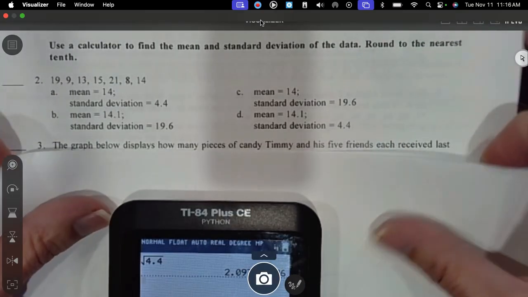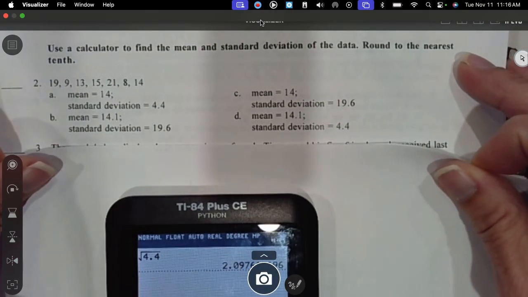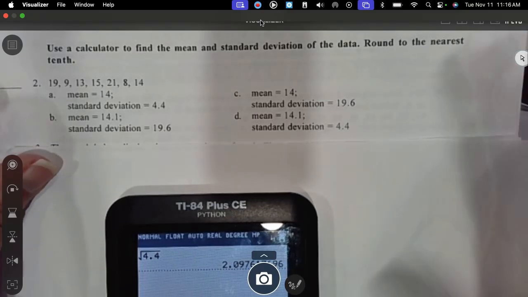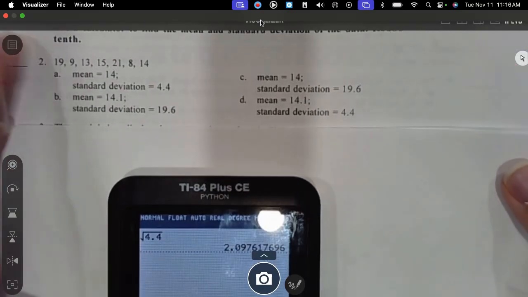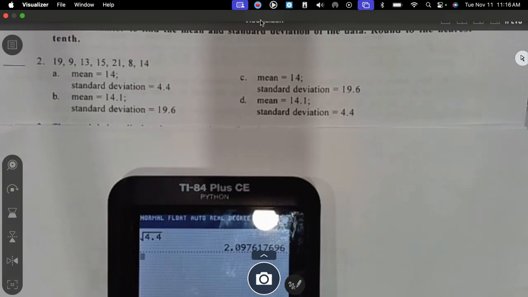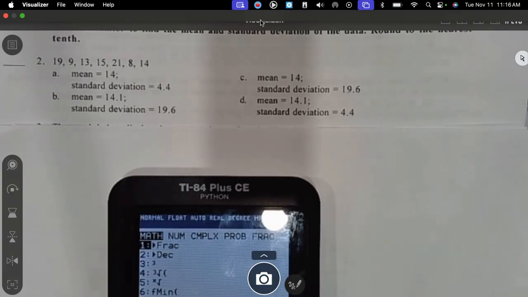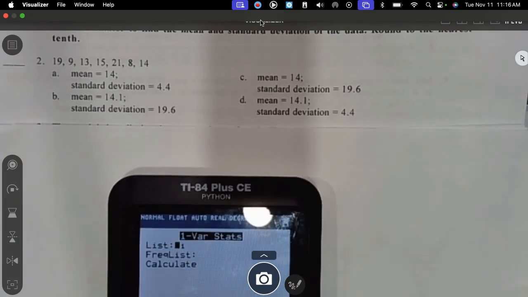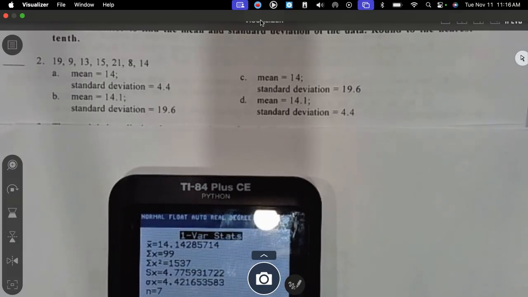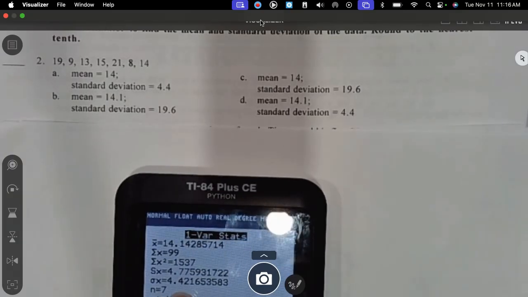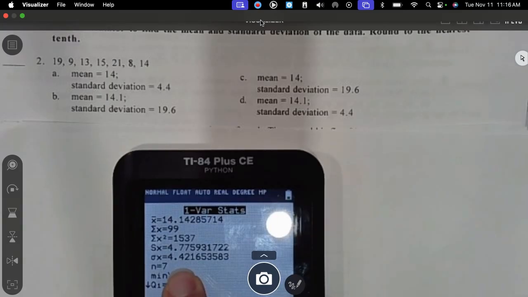I mean the variance. The variance wouldn't be 2.1. Your standard deviation, I did say that totally wrong. Hold on. No, you square it, not square root. She confused us. I did. I'm sorry. Okay. This is your standard deviation, 4.4. You square it to get the variance. Thank you. Standard deviation is 4.4.